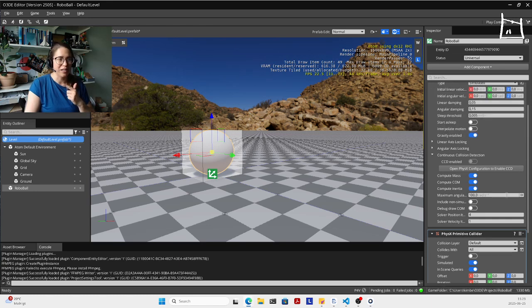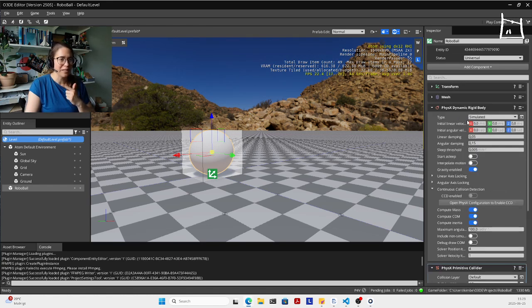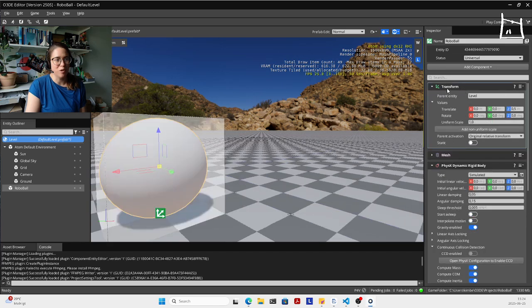But if you can see, there's this weird gray box around the Roboball. That is actually called the collider, but it is not really a box. It is a box right now, but the mesh itself is not really a box. I can test this by putting the Roboball a little bit more in the air.